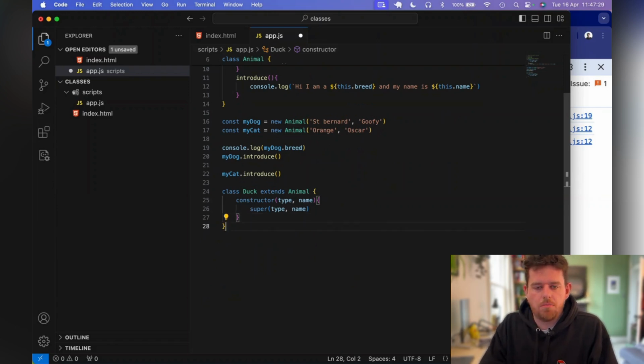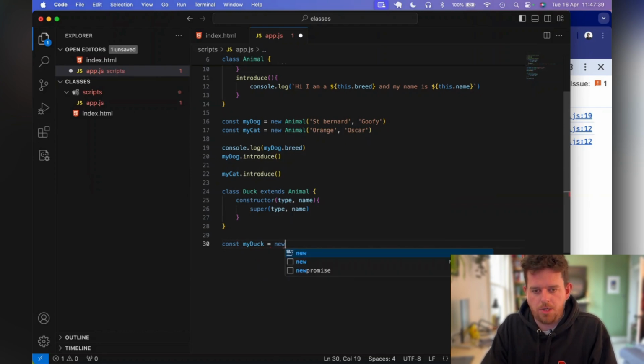Great. So if we now just say const myDuck equals new Duck, and we open some brackets there, and we add a type.